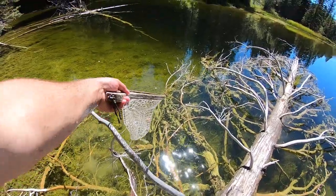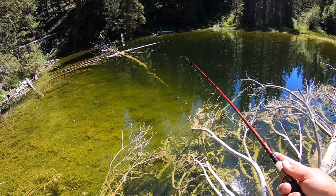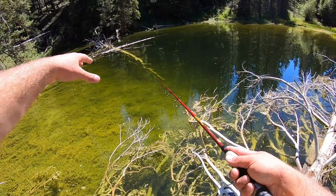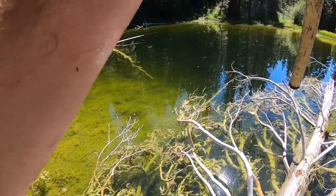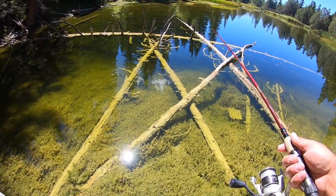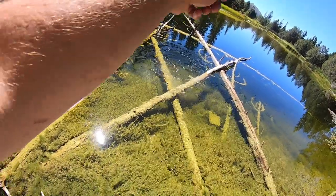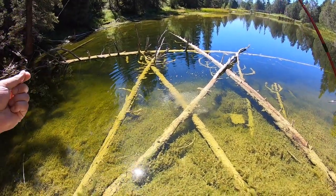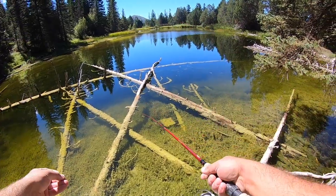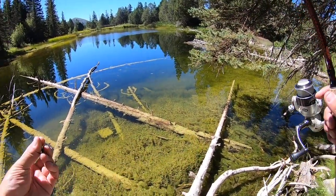I poked him with a stick and he shot off. I'm finally starting to figure these fish out — they're not super aggressive, not in a feeding mood. They come up and check it out but most of the time don't really try to eat it. So I'm letting it sink, kind of sit on the bottom, and then just barely twitch it every now and then when I see a fish, and they come over and kind of slurp it up off the bottom. Got him — oh, he's getting around the log. He just broke off. I just broke off on an expensive black leech because you hook them and they go straight under the log and snap your line almost instantly.